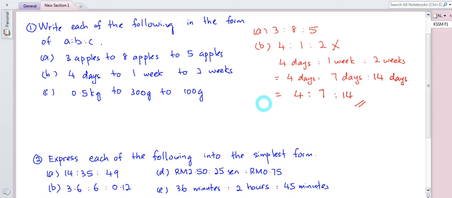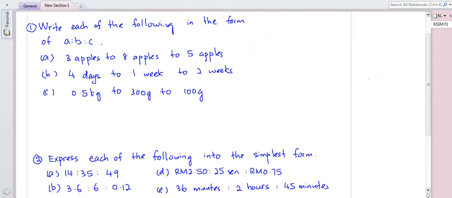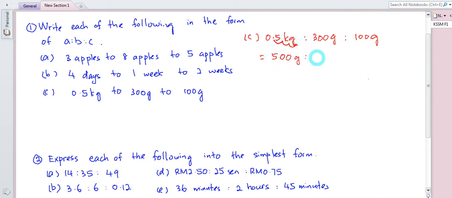Okay, I'll show you how to do part C. Let me erase this part first. 0.5 kg, 300 g and 100 g. So you notice that they don't have the common unit. Here is gram, this is kilogram. So I just change the kilogram to gram. 1 kilogram is equal to 1000 gram, right? So we have to move the decimal point 3 steps to the right-hand side. So it becomes 500 gram. Here 300 gram. The rest we just copy. Now you see gram, gram, gram. They have the same units, so we just throw away the units.